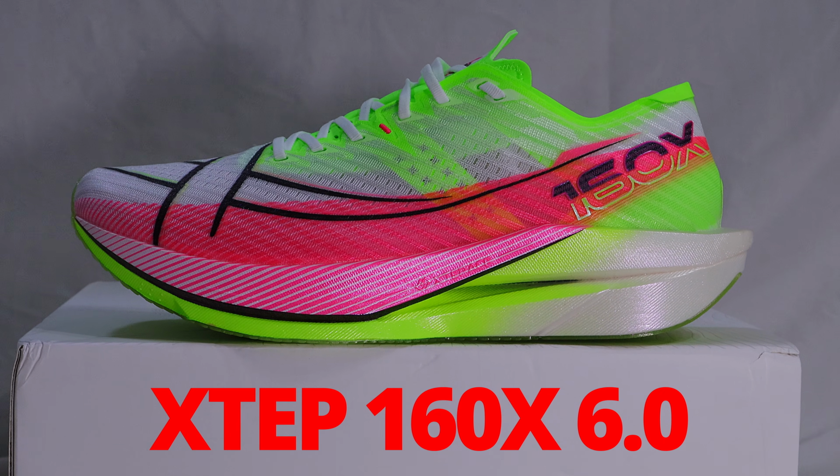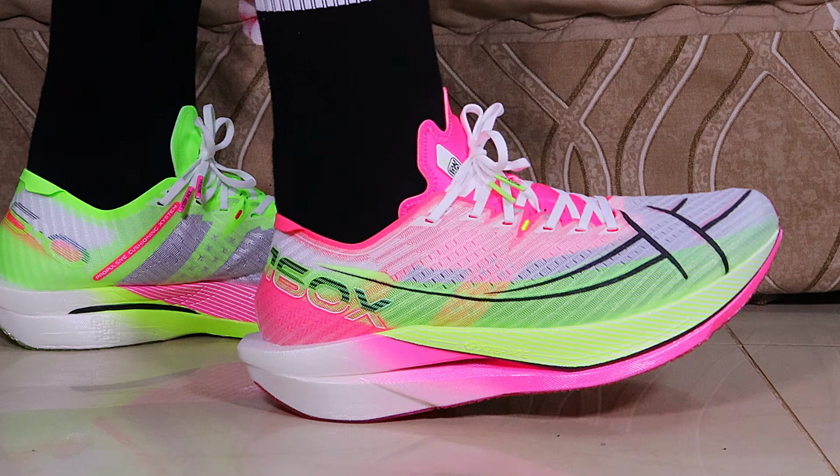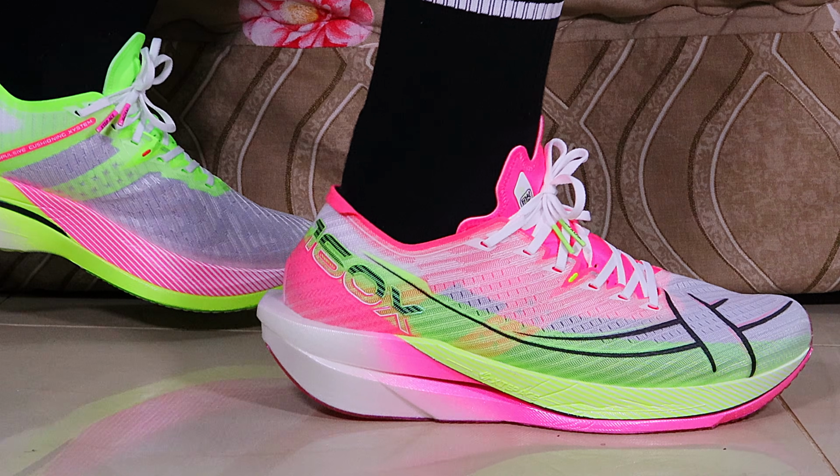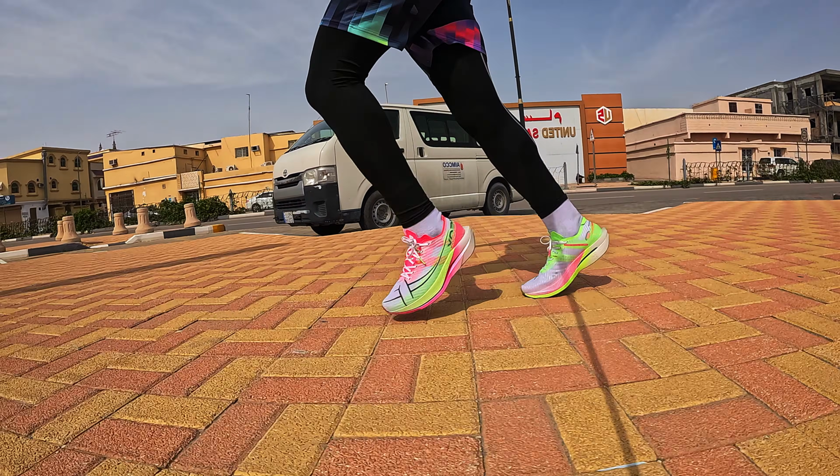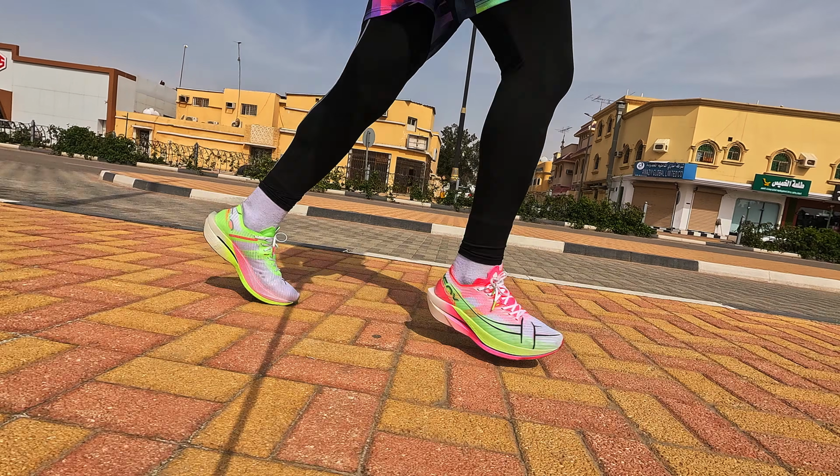Guys, this is the XTEP 160X 6.0, a Chinese racing shoe that promises to help you smash your PBs with its lightweight and bounce. I was highly impressed the first time I put my feet in them. Now I have put these shoes to work through various phases, including interval sprint sessions. I have done a half marathon in these shoes, and here are my findings. You might want to stick around because this is a very interesting one.